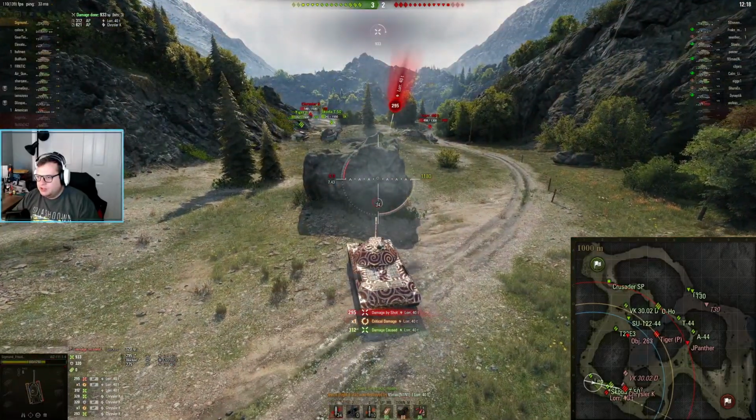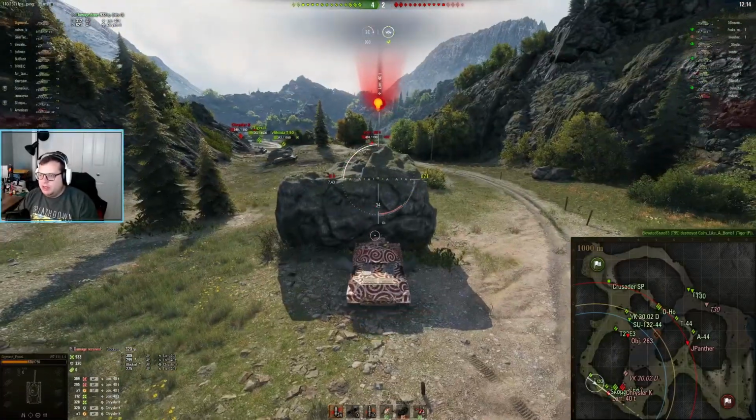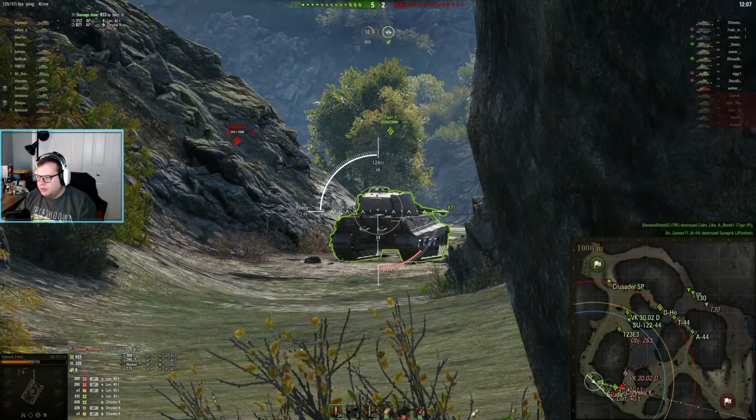Oh, I got it into the track wheel. So you're backed out still too far. You want to be only backed out enough to have an angle for a shot of damage. And you still took 2 for 1, which was a rough trade there.